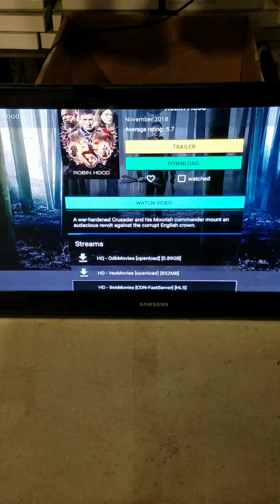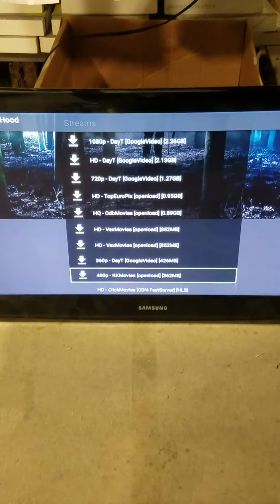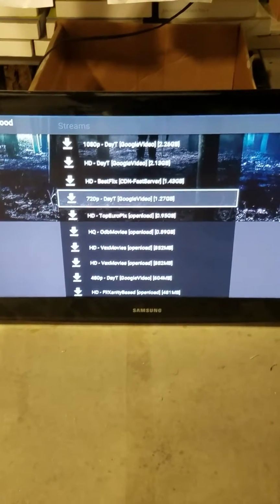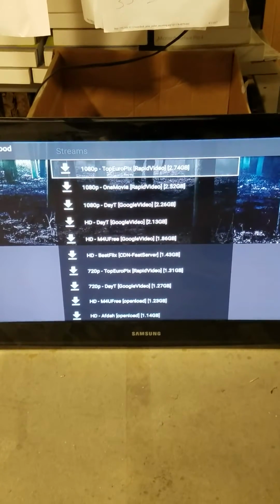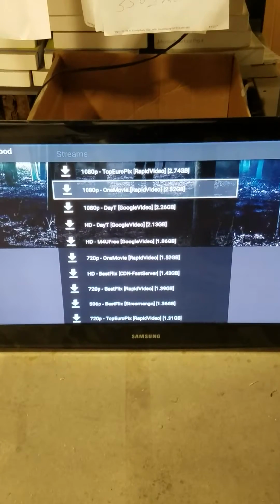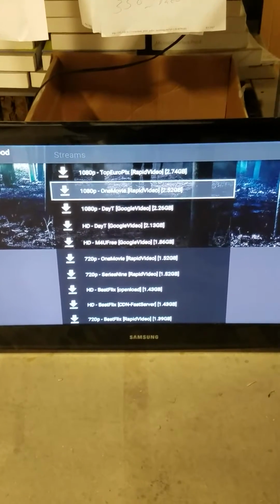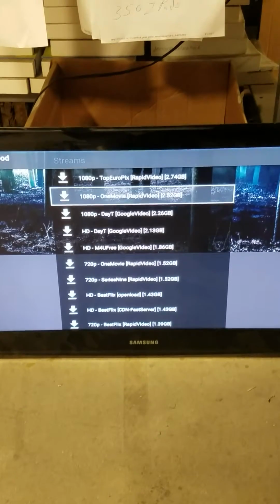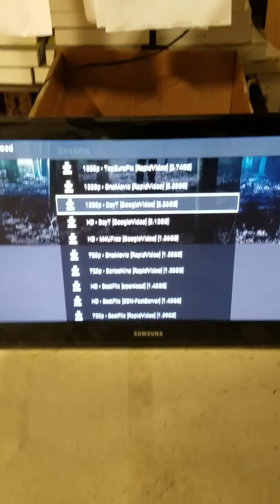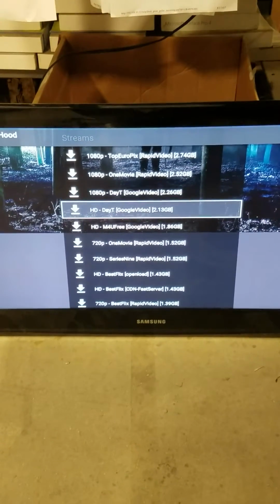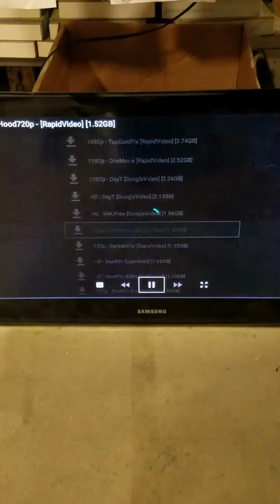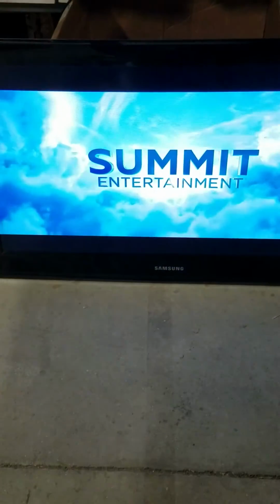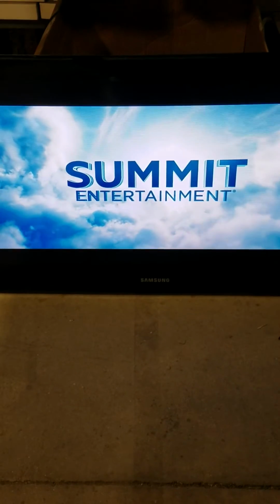So I'm going to go down to streams. Find which one is better, most compatible with the speed of my internet. Remember, if you click on the speed and the speed's on the right hand side, the gigabytes 2.7 or 2.5, that's the size. Anything over 2.2 gigabytes is usually 4K. So if that's too much for yours to handle, then you go to a smaller version, a smaller size. So I'm just going to start at 1.52. Play. Just like that. You're back in there.